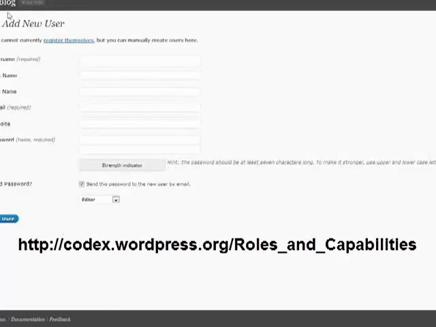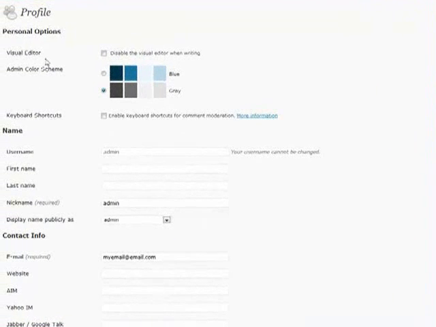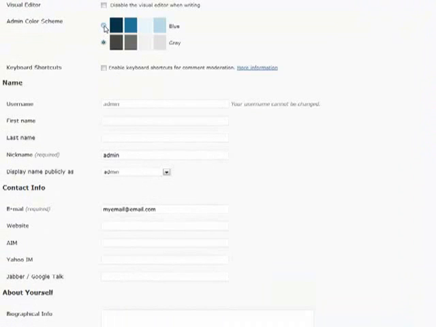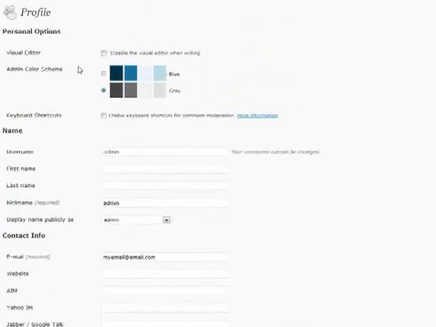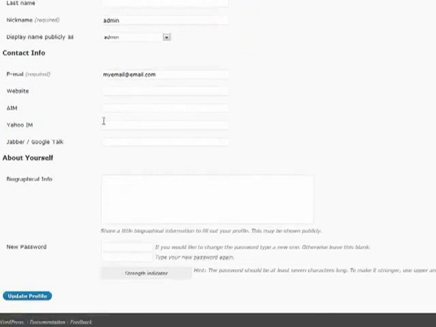And that is pretty much what you do to add a new user. Another thing you can do is edit your own current profile, and that's very straightforward. You can do certain things such as adjust the back-end styles of it, a couple of little quirky features with the editors, your name and your contact info and your biographical info. Some themes will actually show this bio, so this is something that you may want to add onto your actual profile. You can also change your password right there. And if you click update profile, everything will be updated.